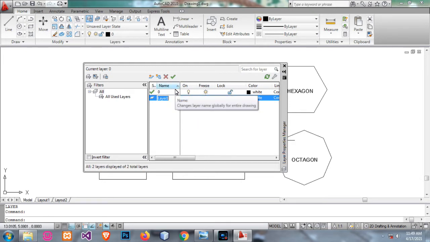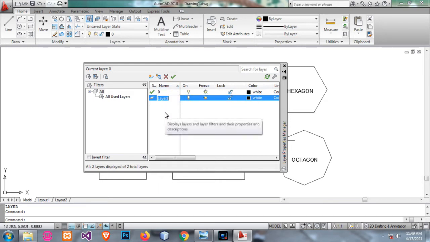In naming the layers, you can create a temporary name, Layer 1, but you can change it to the desired name of the layer. It can be up to 255 characters, and spaces are also allowed.